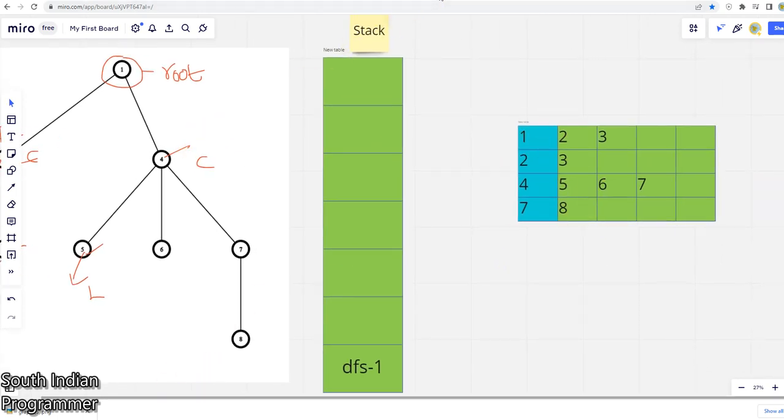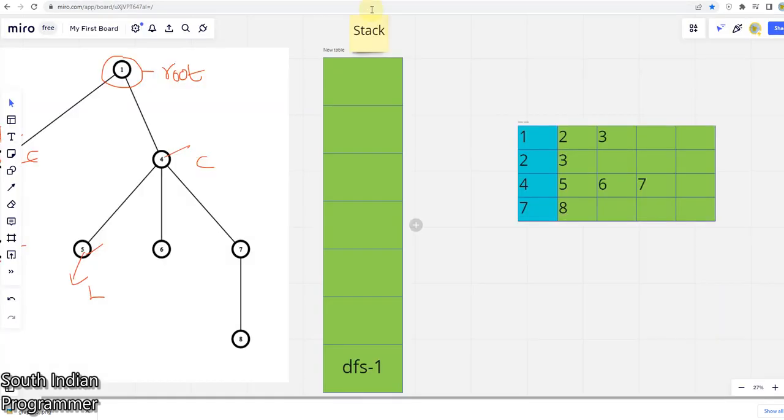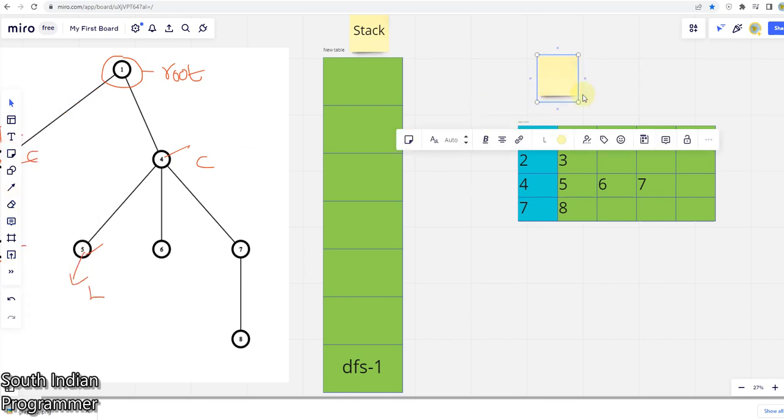These are all the information that I got from this graph data: 1 having 2, 2 having 3, and 1 having 4. Those kinds of representations I represent in this kind of list. This is called an adjacency list. I make it a sticky note: adjacency list.